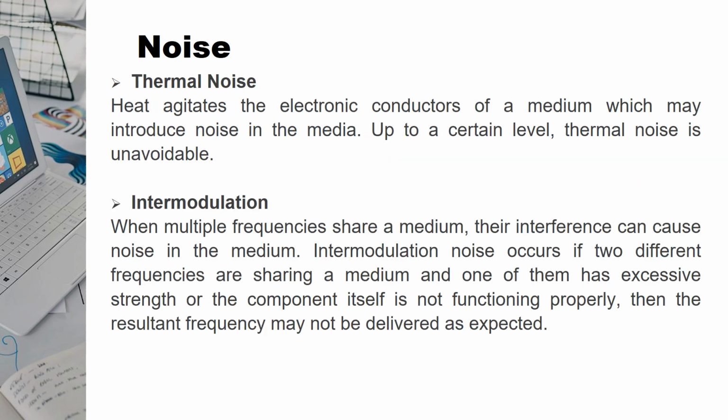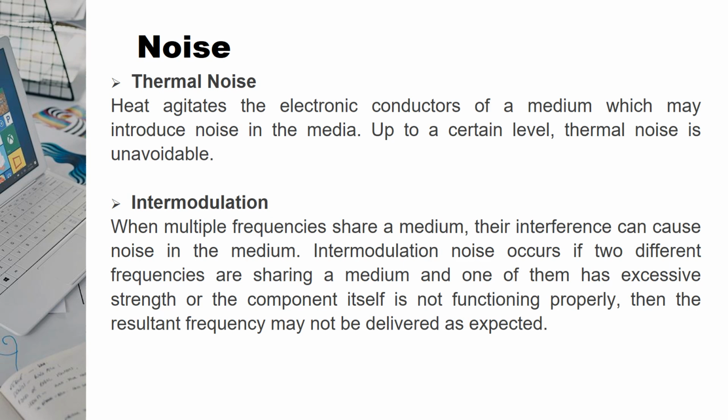Noise, we have thermal noise. When we're talking of thermal noise, this is noise that is generated by the random motion of electrons in a conductor, affecting all electronic devices, right? So heat agitates the electrons in the conductors of a medium, which may introduce noise in the media, right? So up to a certain level, thermal noise is unavoidable. And I can give an example, this can result in static on an audio recording. I think you all know this. Static on an audio recording is caused by thermal noise, right?